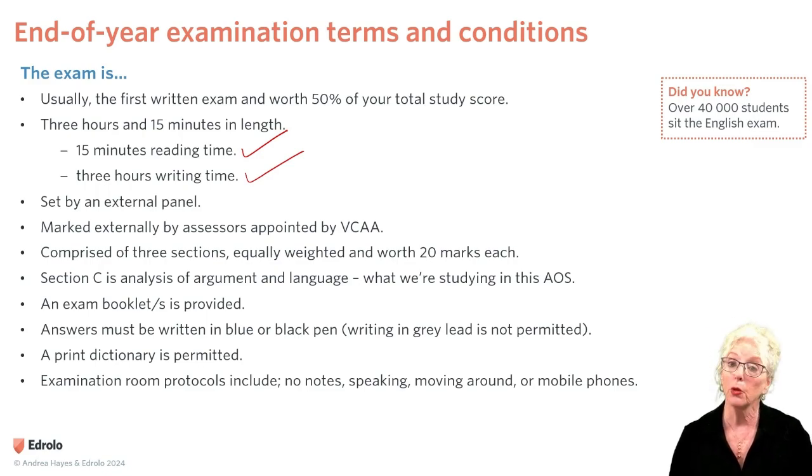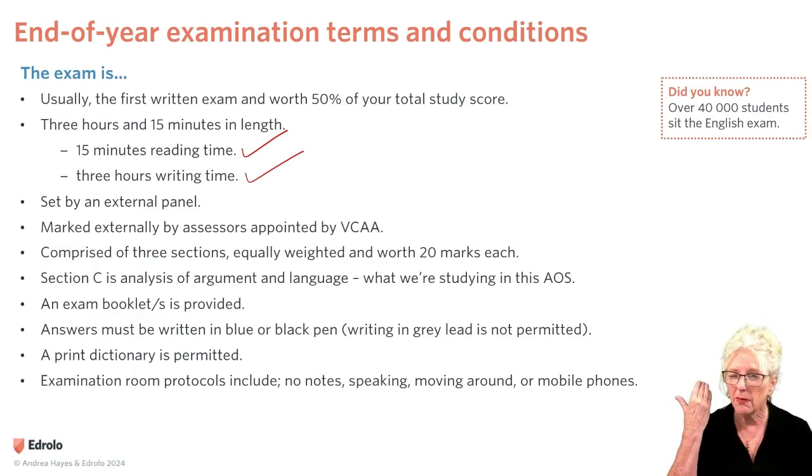An exam booklet or booklets is provided, and answers must be written in blue or black pen. Writing in grey lead is not permitted, and no pink pen or red pen. A print dictionary is permitted, and examination room protocols include no notes, no speaking, no moving around, and no mobile phones. An interesting fact to keep at the back of your mind there is over 40,000 students sit the exam.